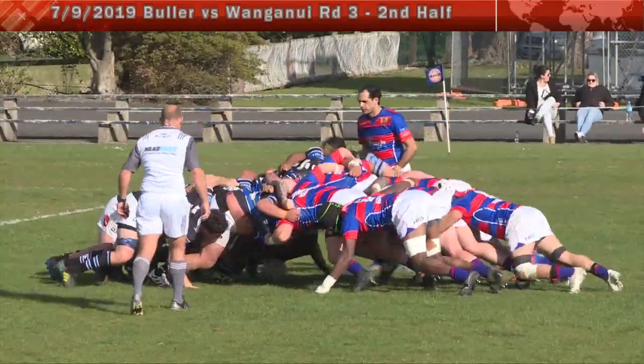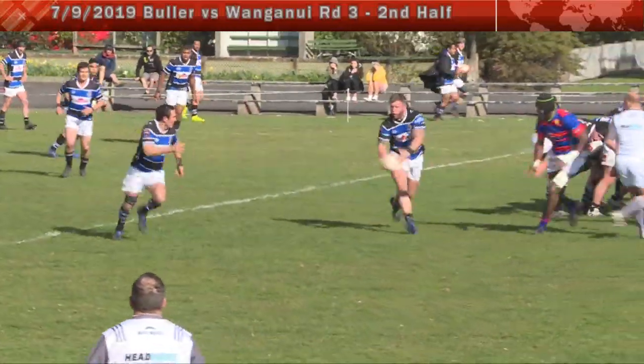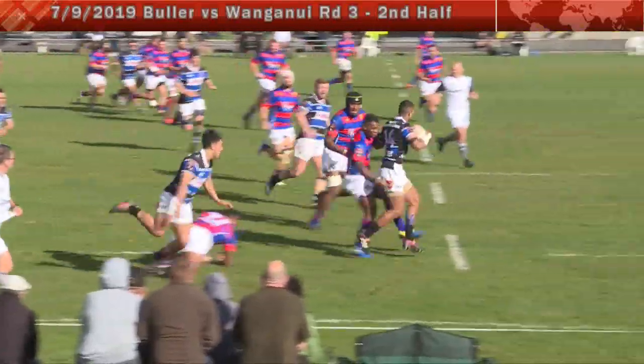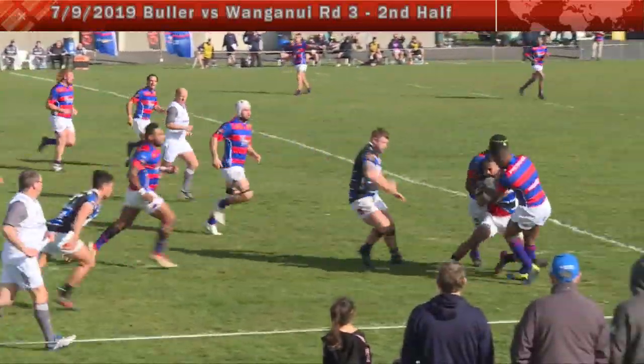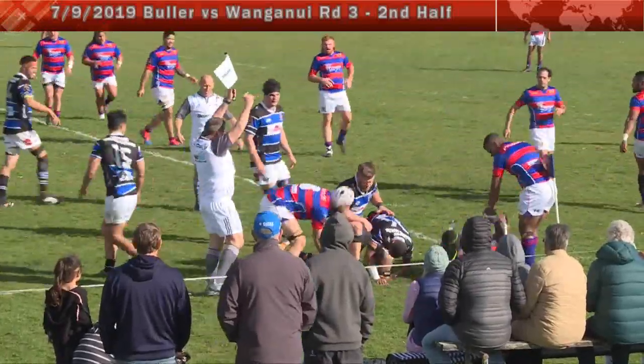Has Horrocks. Puts it in. Hooked. Buller got a wee bit of a shove on. Horrocks waiting for it to come back. Number 8, Brent Hall picks it up. Goes for a run. Gives it up there to Horrocks. A long pass right across here to Solid Kamani. Oh, he goes through the tackle of Saukuru, but Ravudra's got him and drags him to the sideline. Good work there, Iliesa Ravudra.